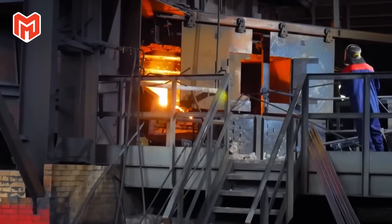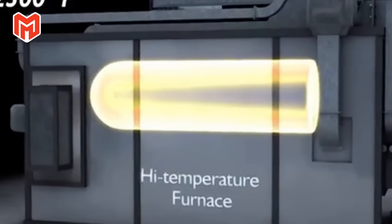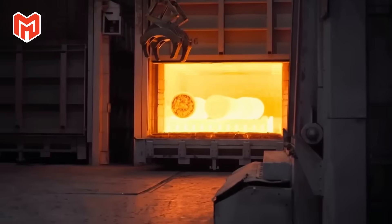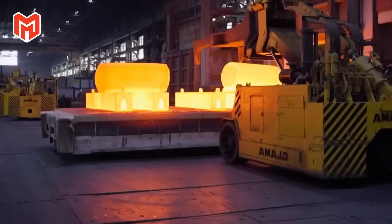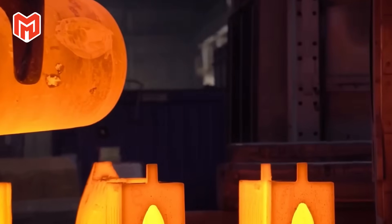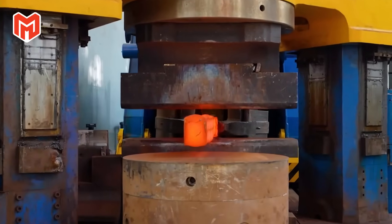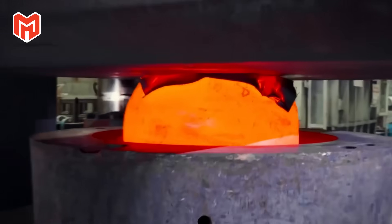The byproduct, magnesium chloride, remains molten and is later removed through vacuum distillation. When the reactor finally cools, engineers unbolt the massive steel lid and reveal the raw titanium for the first time. It's not a gleaming bar of metal — it looks like charcoal-gray coral, rough and irregular. But within that spongy surface lies the pure element that will become jet engines, surgical implants, and spacecraft hulls. Workers carefully chip away the hardened crust and break the sponge into smaller chunks. Each piece is then washed in acid baths to remove salt residues and dried until it reaches the consistency of solid stone. The titanium sponge is graded by density and purity before being pressed into large cylindrical blocks — electrodes ready for the next transformation.